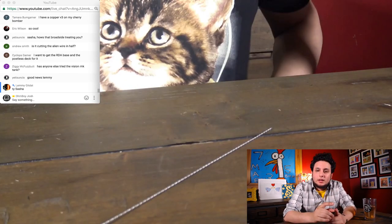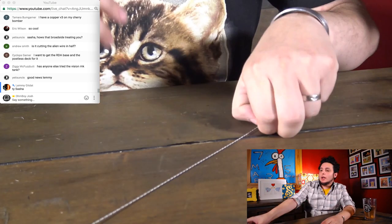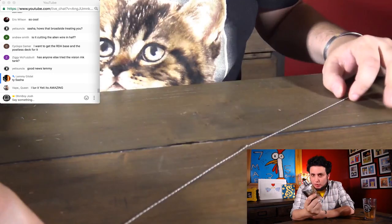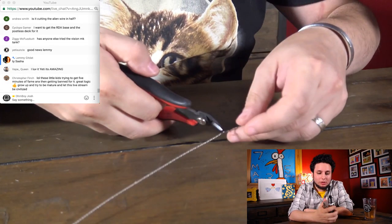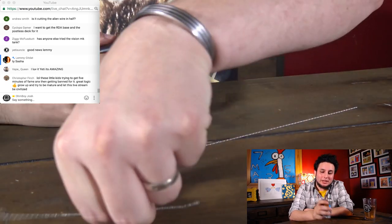Now, I had enough wire for three strands. I ended up putting it in this guy. This is the, what is this thing? The Triad Genesis. And I've had this thing for a long, long time. Asmodus is probably out for my blood. Sorry, guys. I am going to review it now that I've finally got it built.